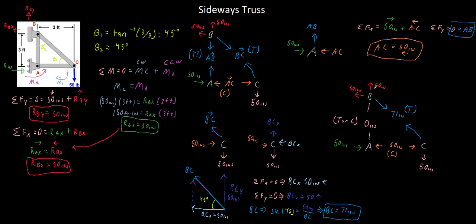But you might have thought to yourself, well, wasn't there 50 pounds going upward at joint B, so shouldn't this be 50 pounds? Well, no. Joint B was canceled out. The 50 pounds in joint B was canceled out in the y component of vector BC. So if it was already canceled out here, there's no force acting on member AB at all. So you could call it 0 pounds of tension if you wanted to, or 50 pounds of compression. It doesn't really matter how you draw those arrows, because this ultimately means the same thing.